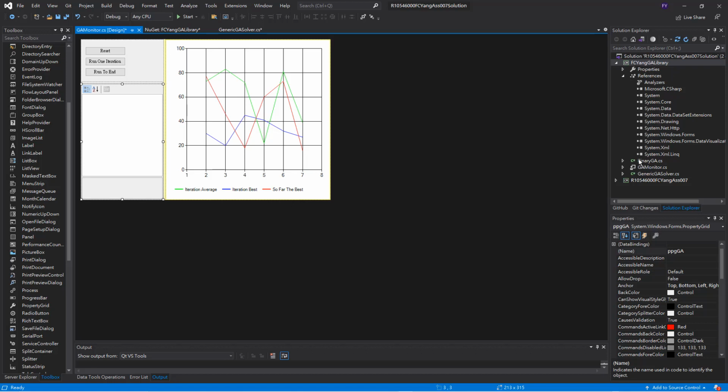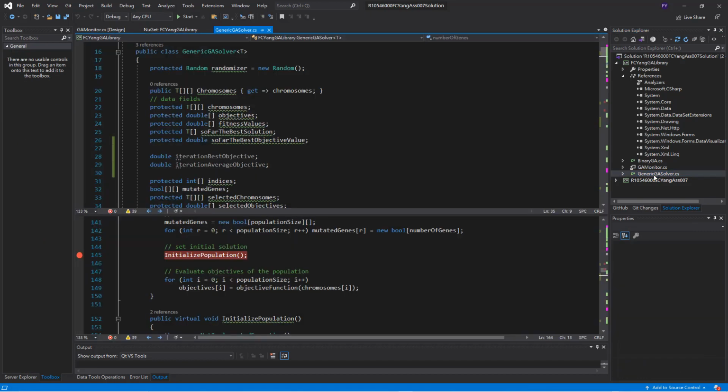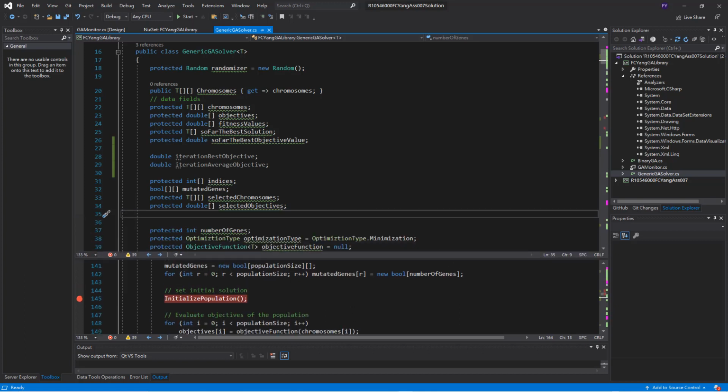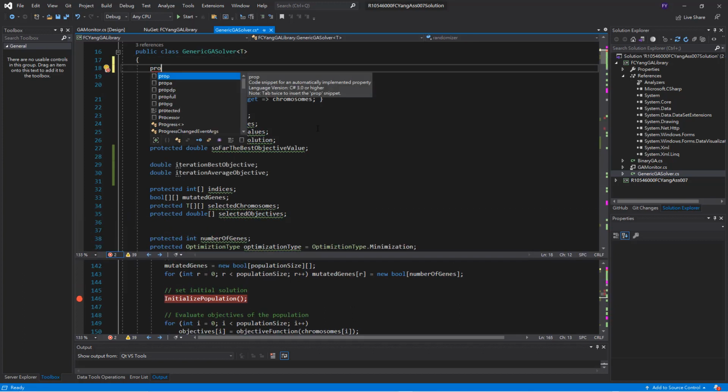Right now we have embedded this user control within this library, so we have GA monitor ready for us to use. So who will use it? Our generic GA solver will use it. So within here, in your GA, we will add, again, this is protected.